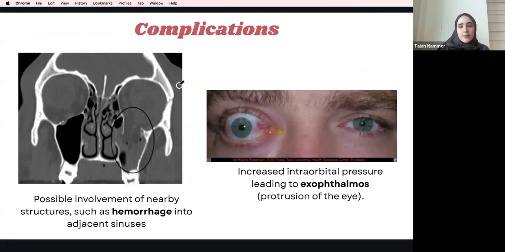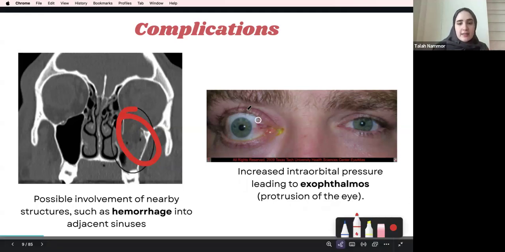Now, complications. When we have these fractures, we can have herniation, as we can see here. The floor is gone, and everything is going all the way down into the maxillary sinus. Or, because of the edema and the inflammation, we can have exophthalmos, because the intraocular pressure is going to increase, and this causes the eye to protrude.